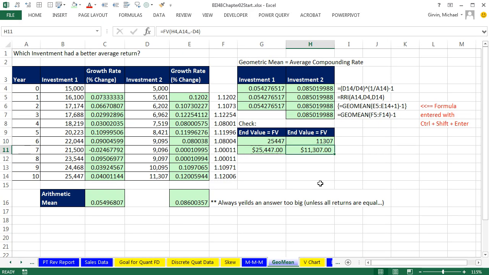All right, so the geometric mean, we saw two ways to do it when we have the begin, end amount, and number of compounding periods. And we actually saw two different ways to do it if we have all of the growth rates or percentage change amounts. All right, next video we'll talk about variation. All right, we'll see you next video.